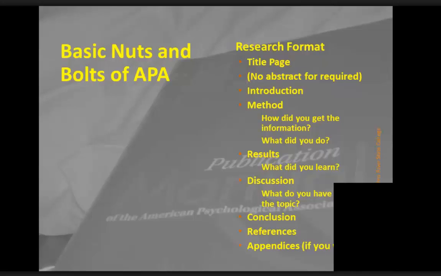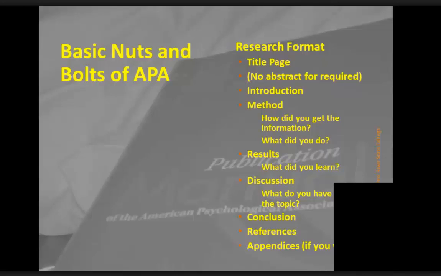Let's talk a little bit about these headings now. You're going to have a title up at the top of the paper, which I'll show you a sample of in a minute. You're not going to have a heading that says introduction. You just go right into your introduction. Then you have headings: method, results, discussion, and conclusion.